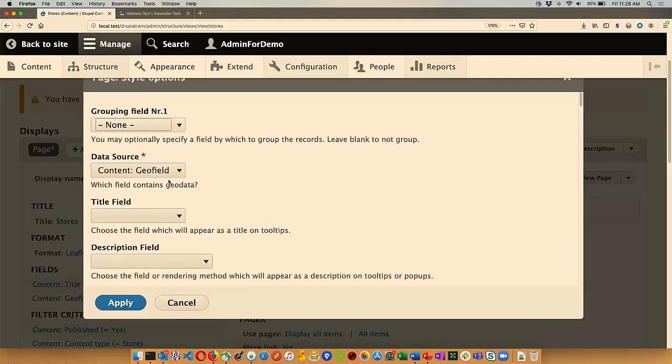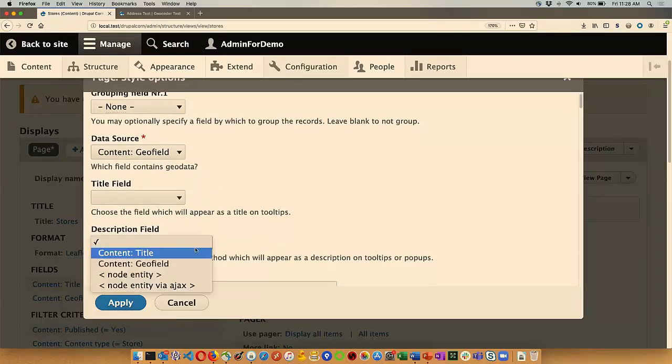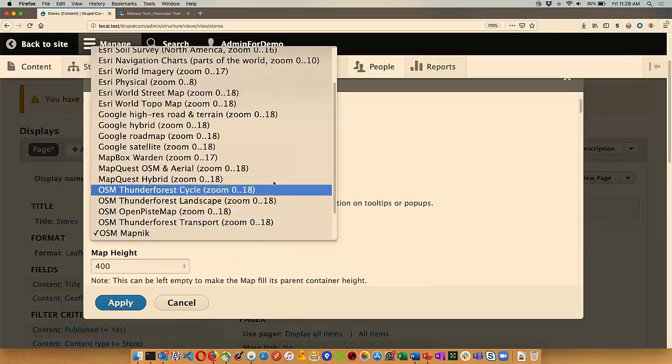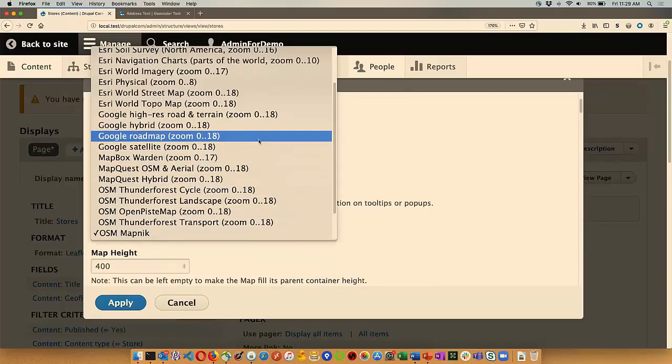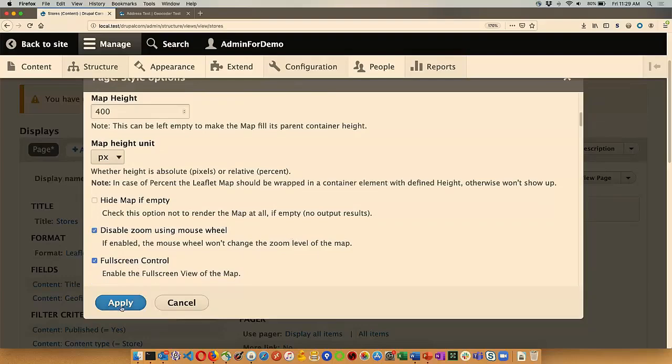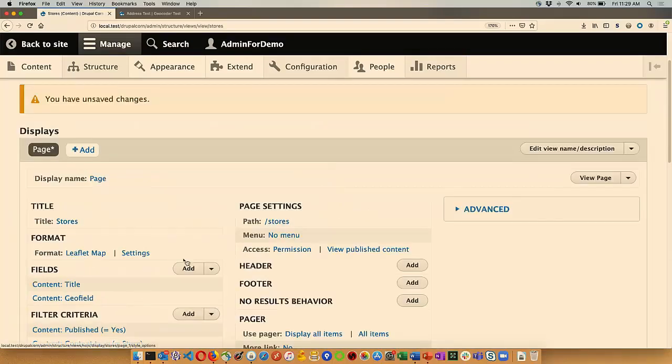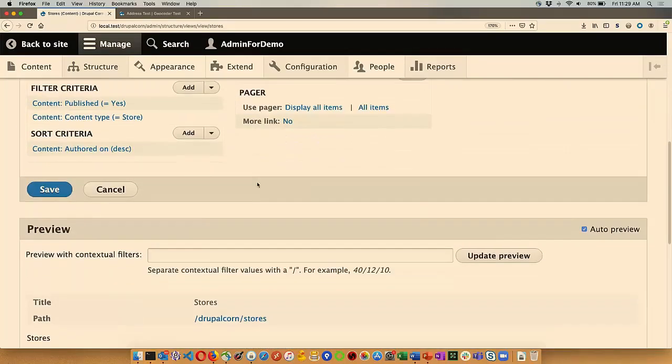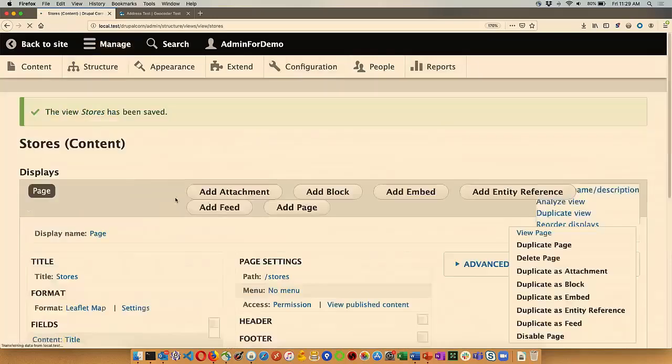I'm going to go back to the settings here. I'm going to make sure that the geofield is selected as my data source. And for the description, I'm going to use a title. I'm going to change maps back to Google and disable the zoom. And now I almost forgot to hit save.